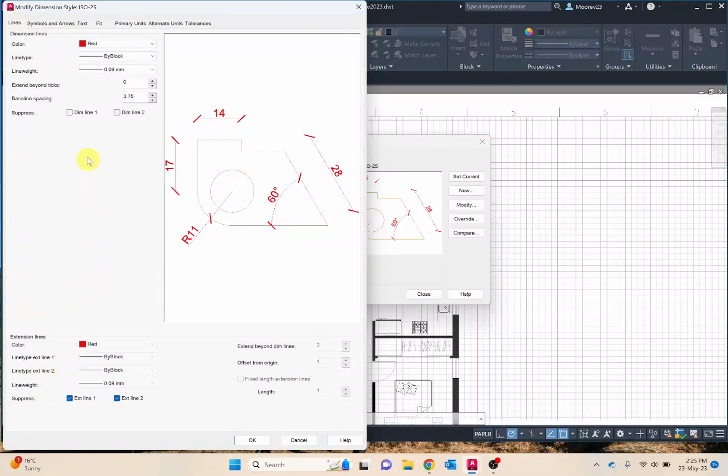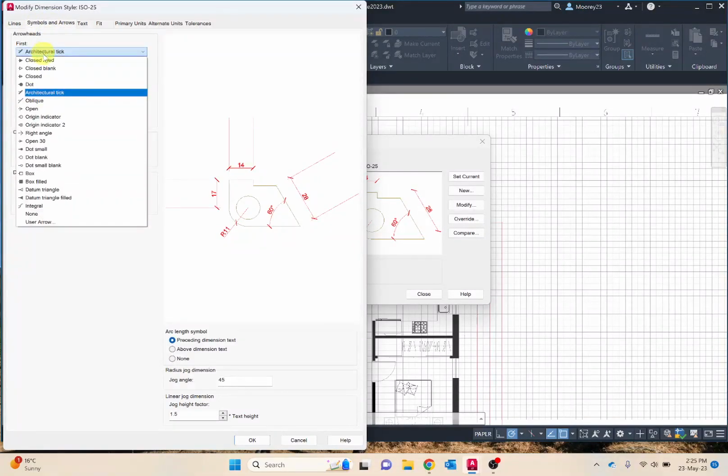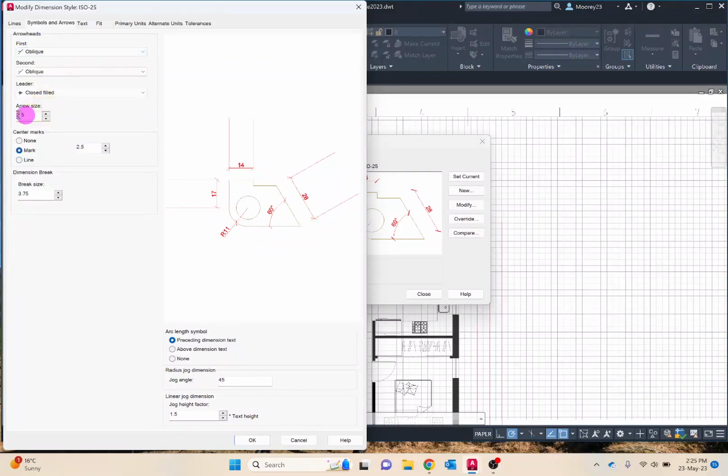So under lines, we want to change, turn off the extensions, turn on fixed rate, make that 30 and 30. Symbols to oblique, arrow size to 50, and I think that's it. Yes.